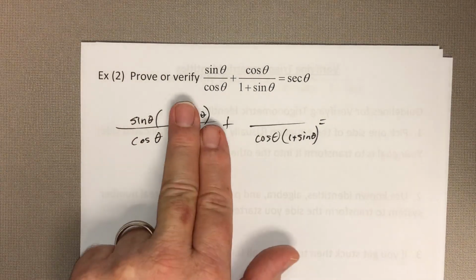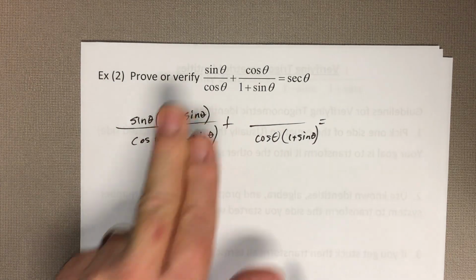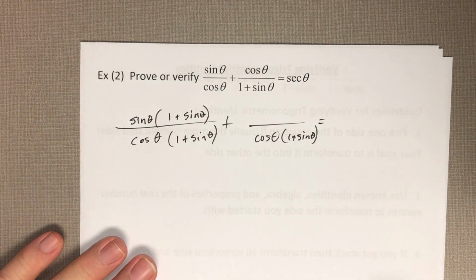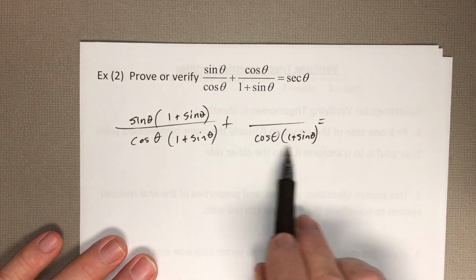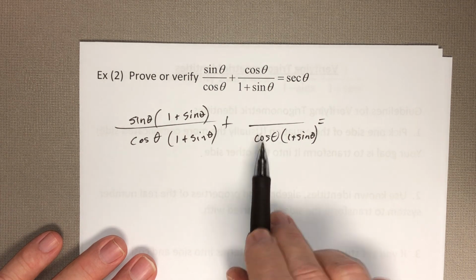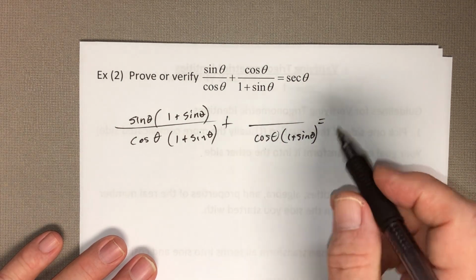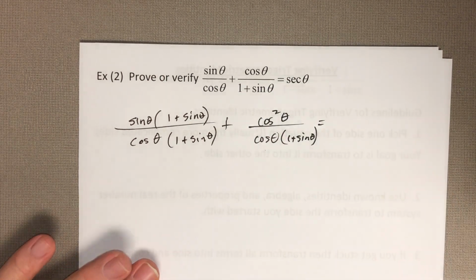And really, what happens is these two cancel each other out, which gives you what you had to start with. But we need to get these two fractions combined into one, so we're going to leave that like that for a second. And over here, if I look at this common denominator, what factor is missing? Well, that's the cosine of theta. So I've got to multiply this cosine of theta by the cosine of theta. When I do, I get the cosine squared of theta.